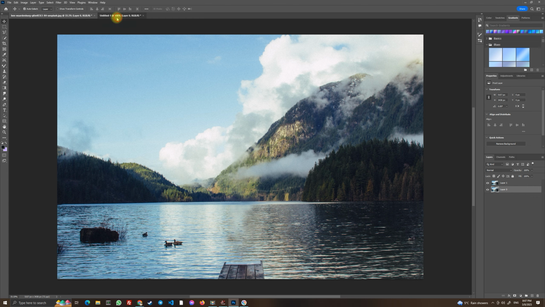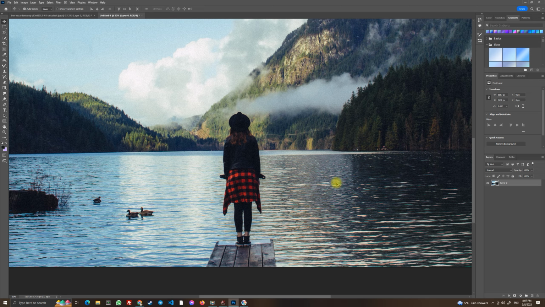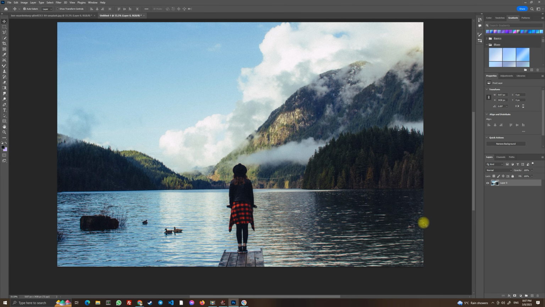Let's begin. I have already opened our image in a new window, as you can see. The first thing I want to do is copy our background. So Ctrl C, Ctrl V, Command C, Command V on your Mac. And the first thing we want to do is to select our subject. You can do it manually using, for example, the polygon lasso tool, and just go like that and select our subject. Or, and that's the easiest way, and this is what we are going to do, we will just use the Select Subject button in the properties on the left side, and there is already some AI in Photoshop going on, and it will select our subject very precisely like that.